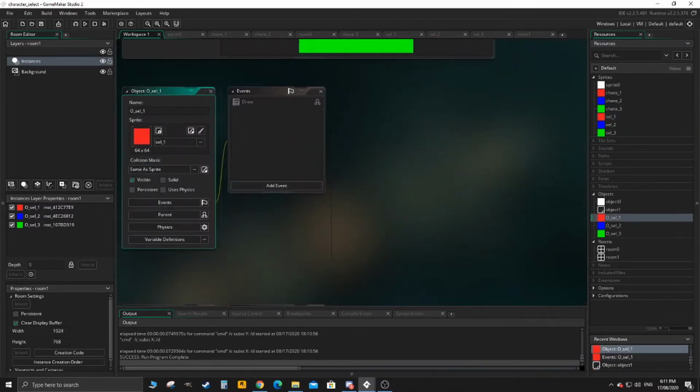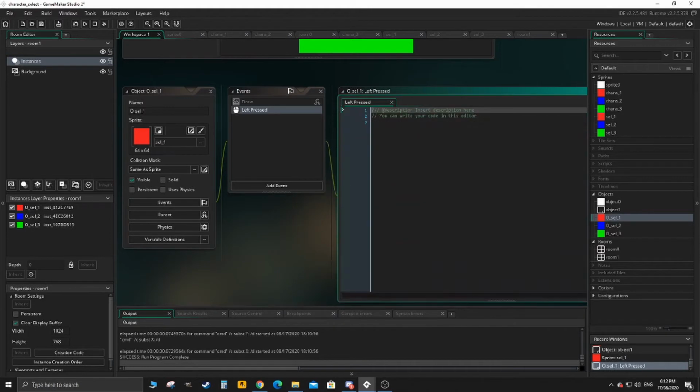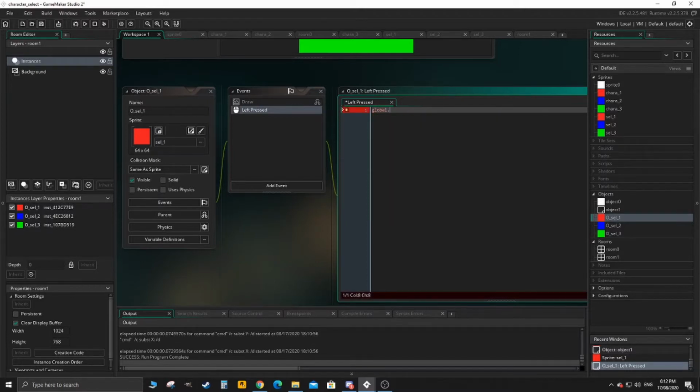Now then, we're going to need mouse left press. If we left click it, then global. We need a global event because we're trying to grab something that's not in the same room. We're going to use a normal variable.